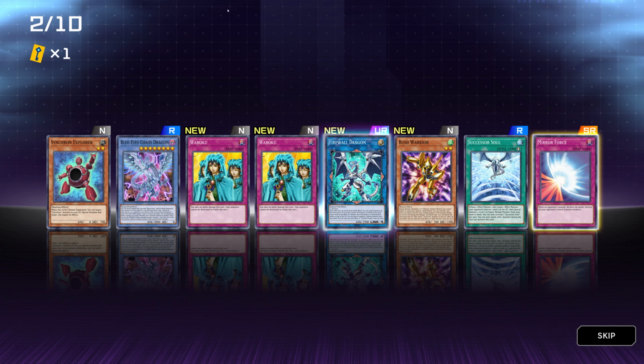Ooh, Firewall Dragon. Oh, and you can see I got this key right here. This key icon is a secret booster pack. So once I have completed opening the remainder of these packs, I'm going to have access to a new type of pack that I can open. So let's keep on going, but I am very happy about Firewall Dragon. That's awesome. You saw it here, folks. I have it now.